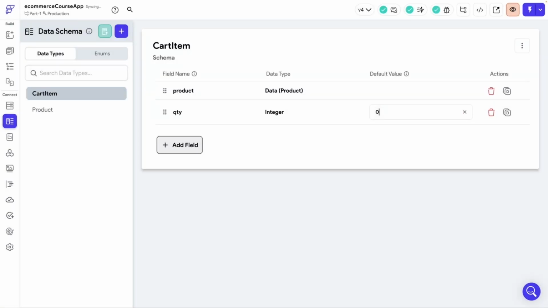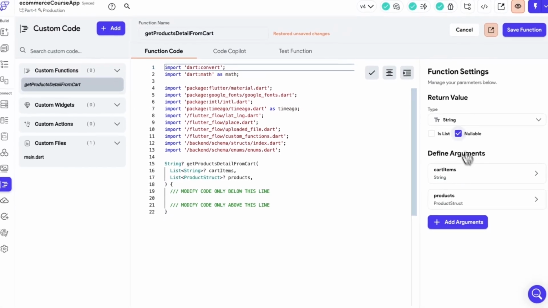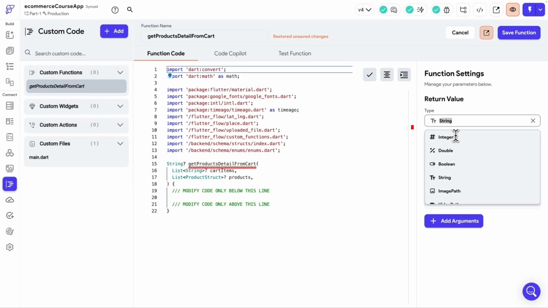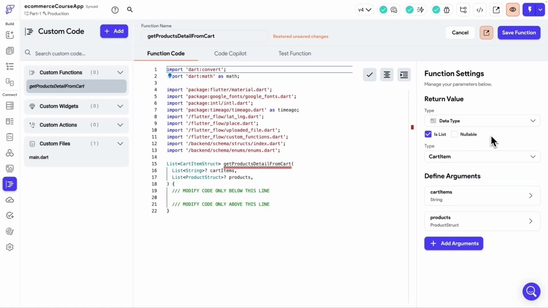And the default of the quantity is always 0. Beautiful. Let's go back to our function this time. And now I'm going to return a list of cart item. And it's always returning actually a list, even though it's going to be an empty list.